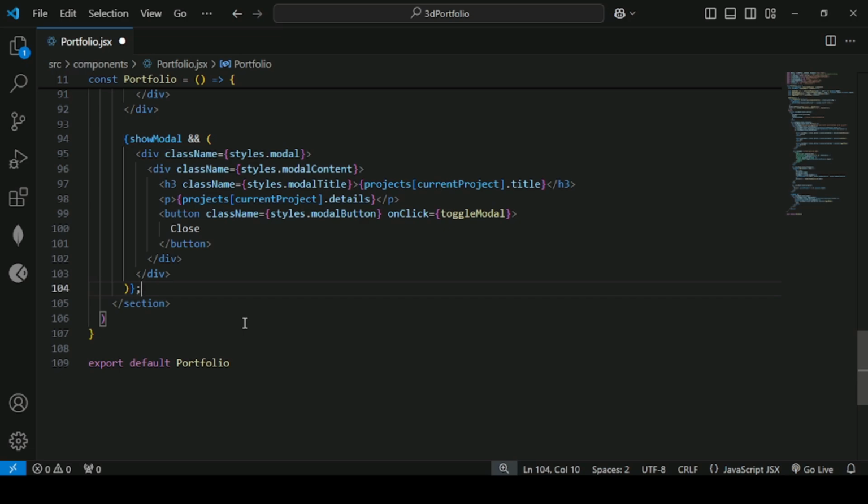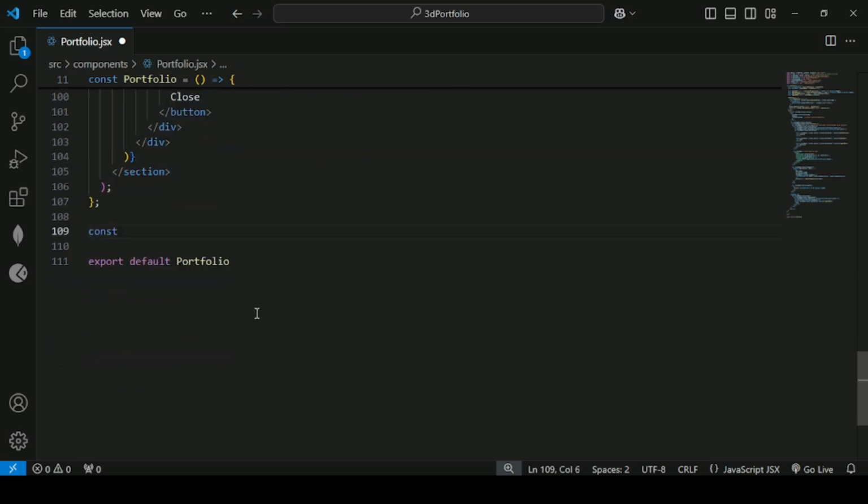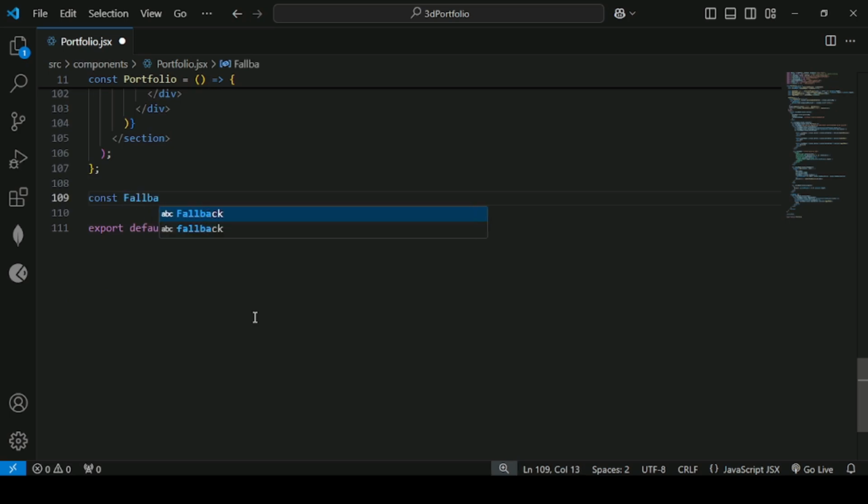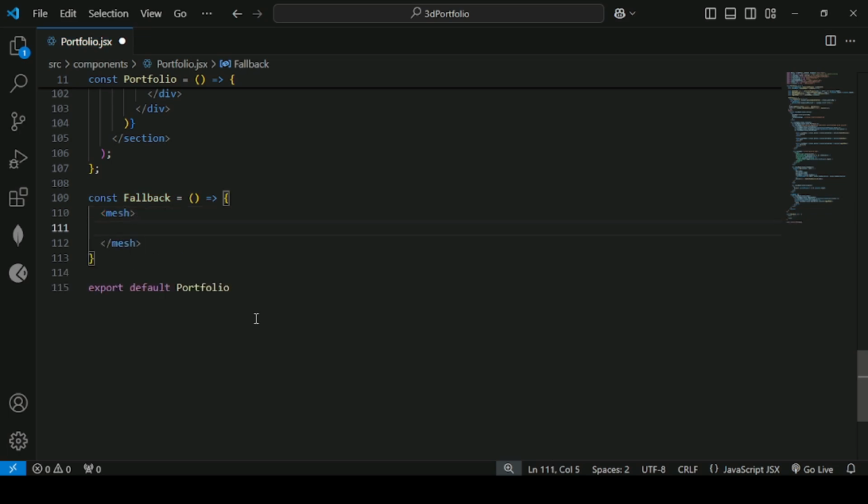Also, if you move below, now let's do this. We're going to say show model, then create this div inside it. In this div, we're going to set a class name, which will be styles.model.